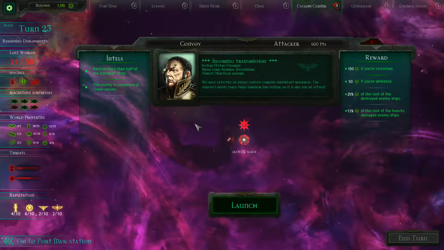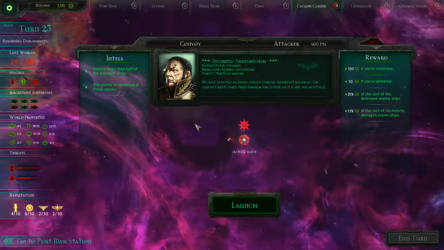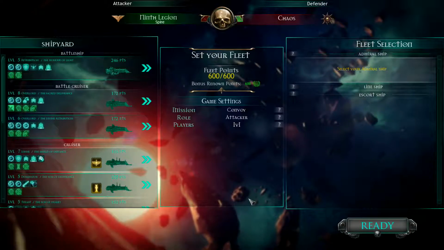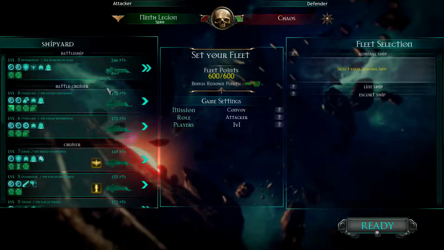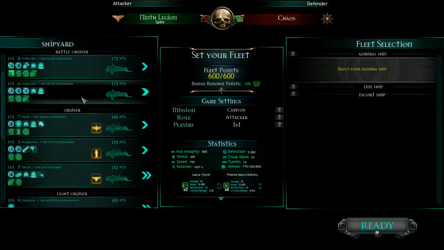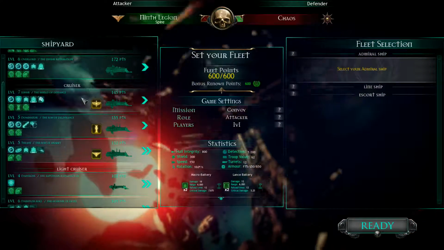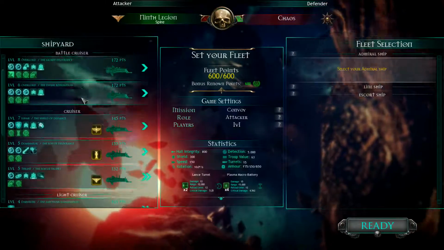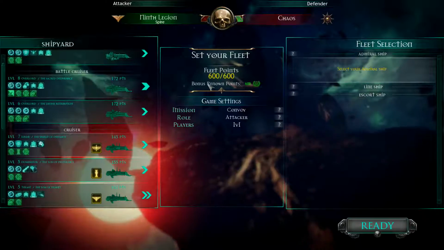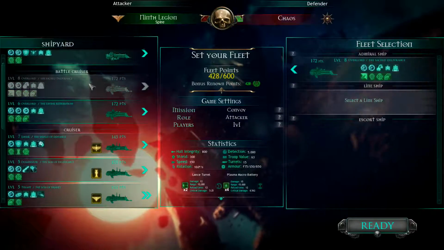We are an attacker on a convoy mission. Pretty standard. Let's go in and do this. Good reward on that, 150. Now we've got to be a bit careful. Convoy missions can be very difficult to do. What do we actually want to bring in on this? I'm always tempted to bring in my sexy big ships, like the battleship, the battle cruisers, but if we put too many points into one ship, we can't get enough of the transports. So I think I will leave out the battleship and we'll just go battle cruisers down. We do only have 600 points to spend after all.